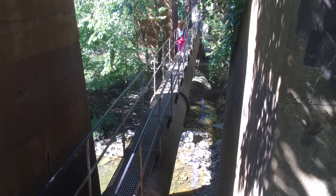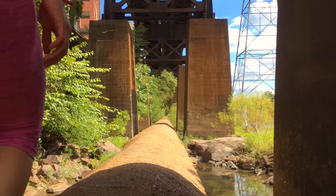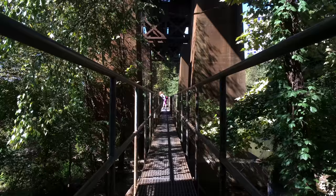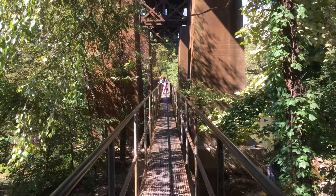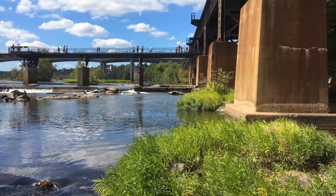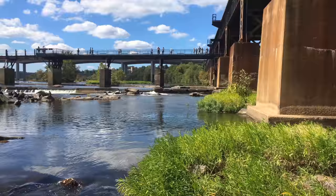At this point, the metal pipeline dons a thick concrete shell that makes for a fine walkway, even as the handrails of the catwalk end. Another few hundred yards without the comfort of the catwalk, and you'll find the pipeline ends at the bank, continuing its snaking infrastructure underground. A trail along the riverbank offers a chance to continue your walk to the base of Browns Island when the water level is low enough.